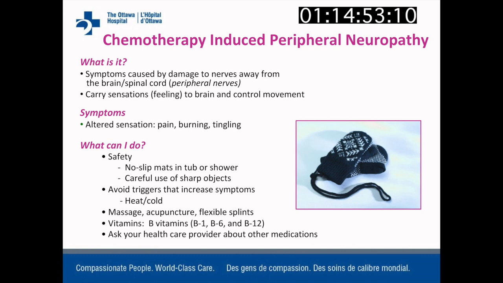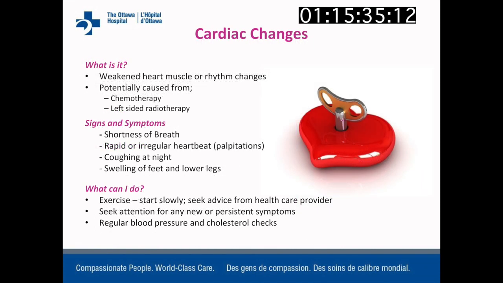So it may be B12 because there are some conditions such as pernicious anemia, which is a low B12 that may be needing to be treated. However, for people who have had peripheral neuropathy due to the chemotherapy, there are some medications that we can use, especially when there is pain involved. So there are some anti-seizure medications that we've used that will help with the burning and tingling, and other pain management may be required. However, if the peripheral neuropathy is continuing or it's new onset and you've finished chemo quite some time ago, we would encourage you to speak to the healthcare provider or your primary care provider about medications and further testing to ensure that there's not something else going on.